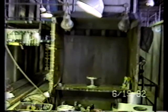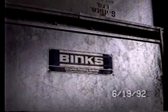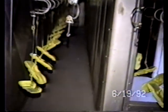Another station. Out of this Binks system, which you'll see, we have a moving conveyor. You'll notice the commemorative automobile bourbon bottles passing through. They've already been glazed.